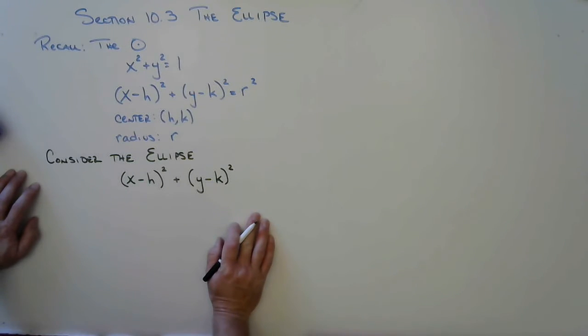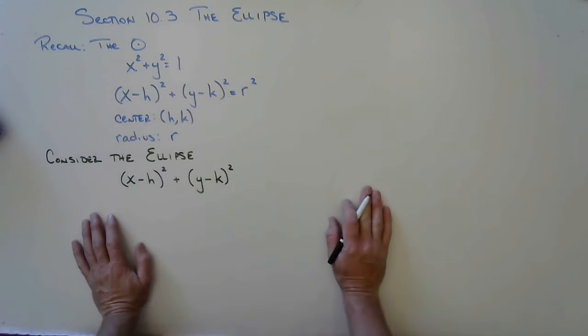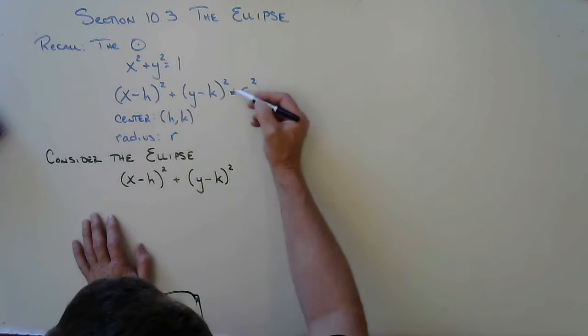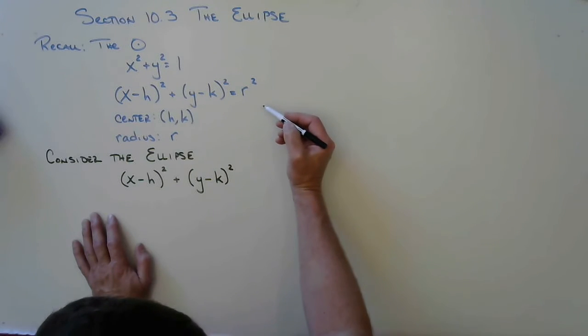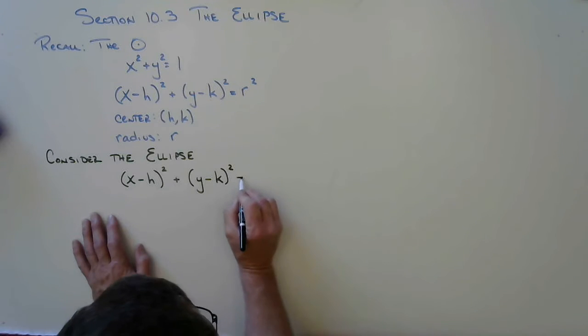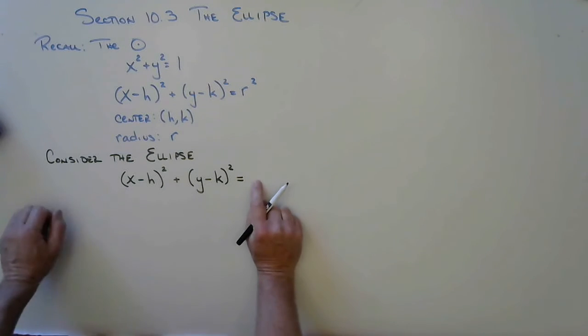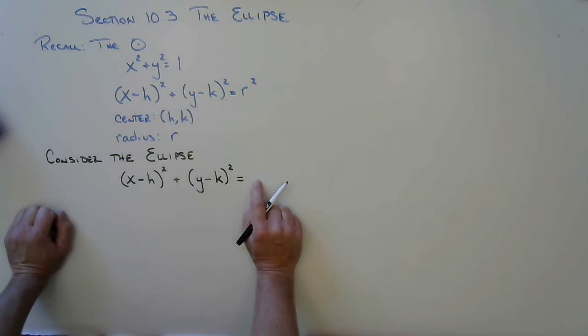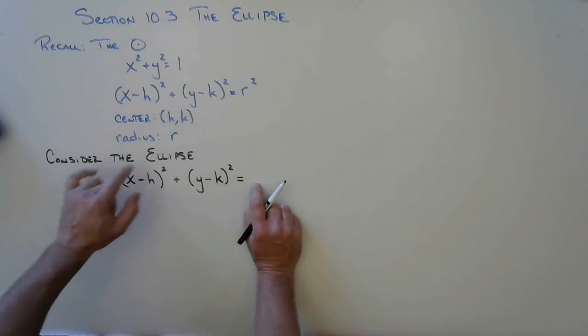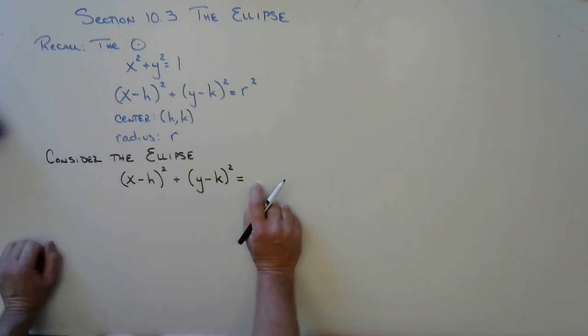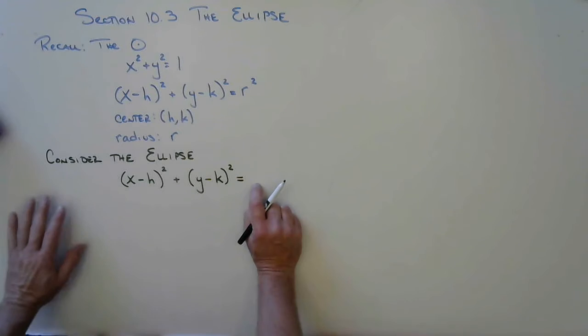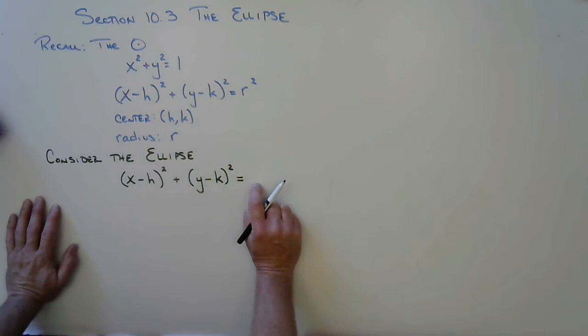Now, what's going to make it different? Well, we're not going to have a radius of r. We're not. So we can't say equals and have a number over here. That's not going to work. Because if that's the case, we're going to be back to this formula and we're going to have a circle. And maybe in the homework they sneak one of those in on us and we draw it and we're like, oh my gosh, that's a circle. I should have seen that coming. So what's going to be different?